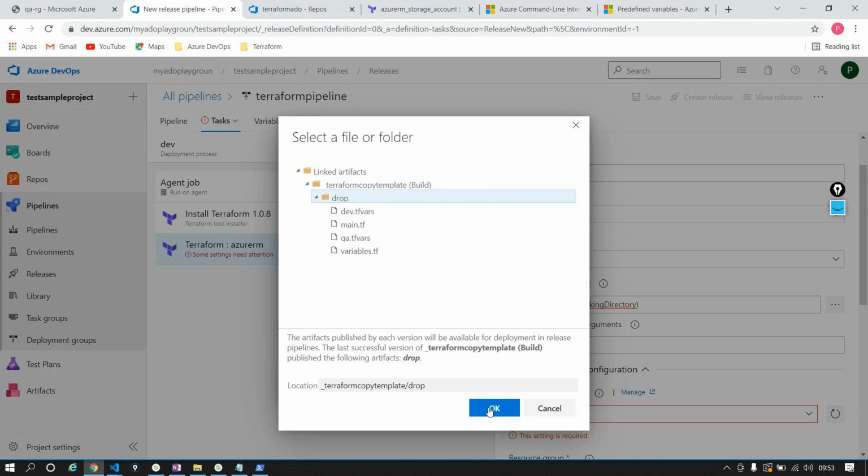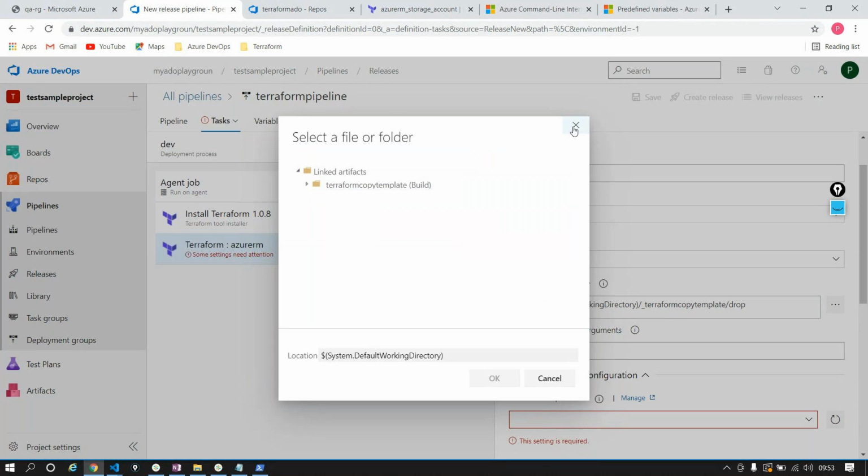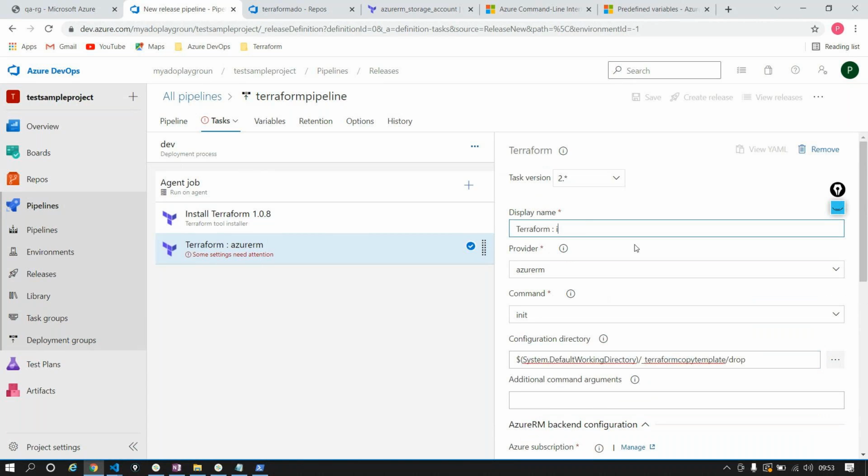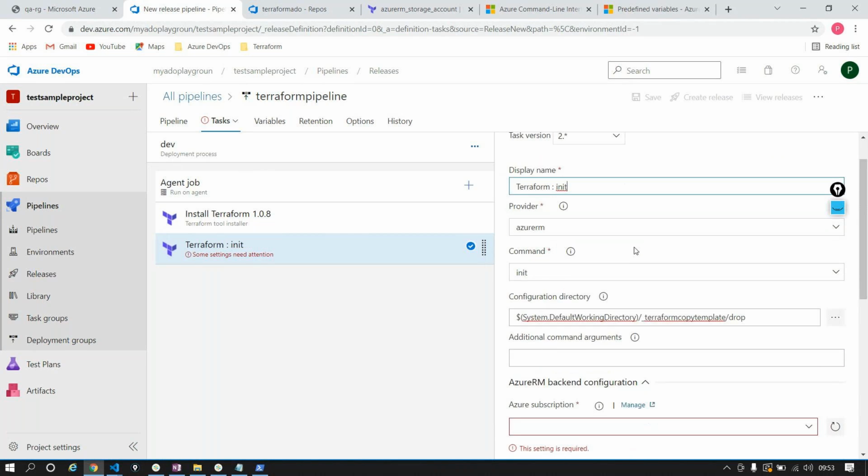So I'll give the working directory, saying under Terraform copy, under the drop location, you will find all my configuration files. So this is Terraform init. The first command is initialization of Terraform.